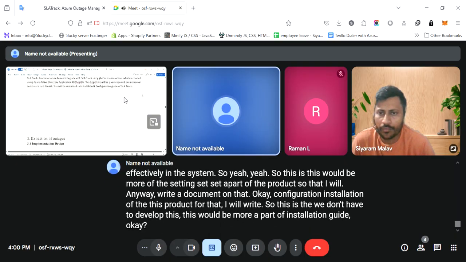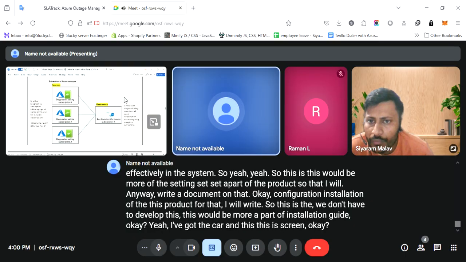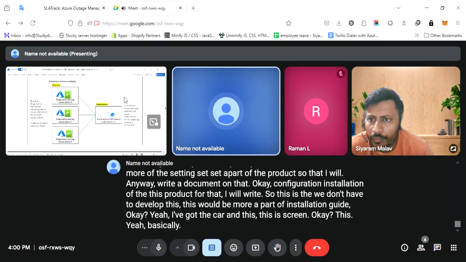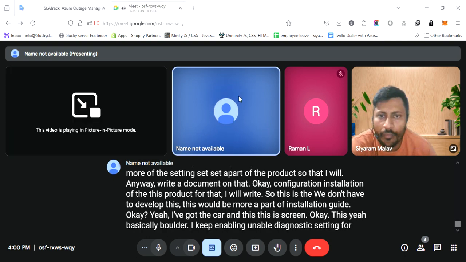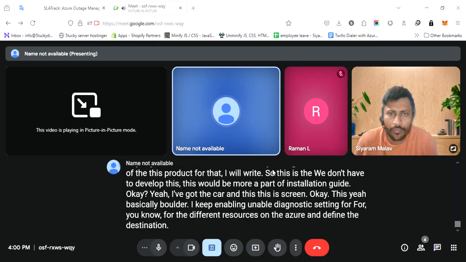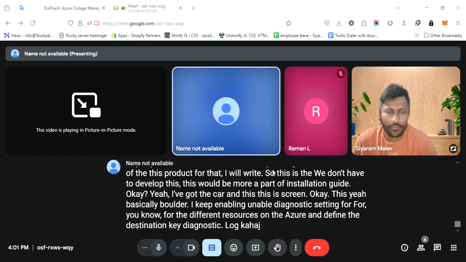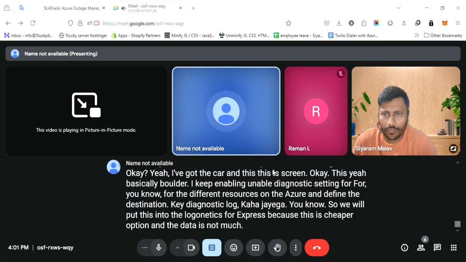This one I'm showing you is basically saying to enable diagnostic settings for the different resources in Azure and define the destination, where the diagnostic logs will go. We will put this into the Log Analytics workspace because this is a cheaper option and the data is not much.